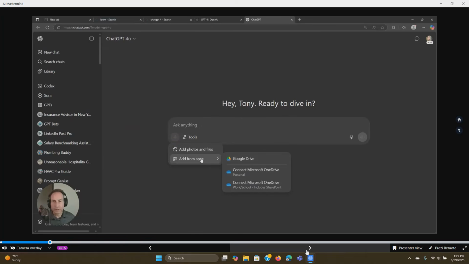I've decided not to link my Google Drive to the ChatGPT account. I prefer to control the files that I put into ChatGPT. So that's a personal preference. That'll be up to you. And that is the plus symbol in the prompt box of ChatGPT.